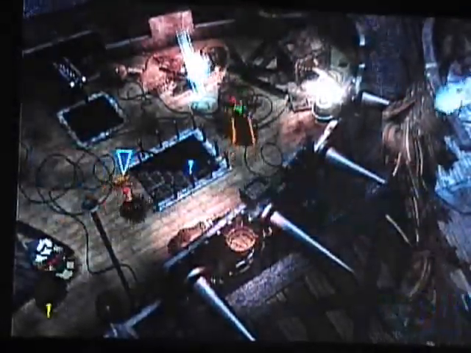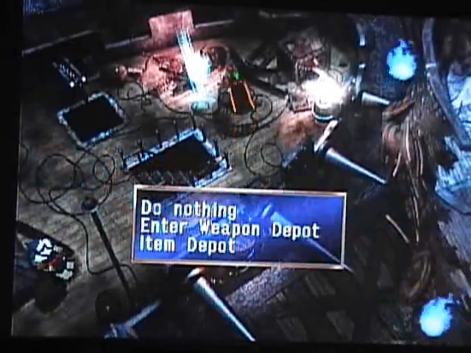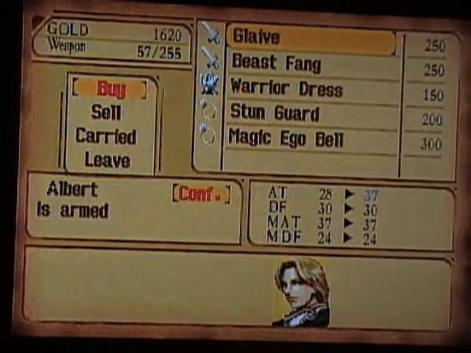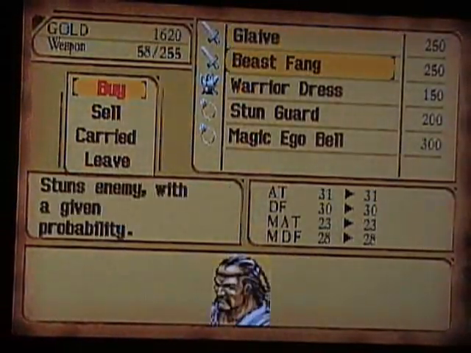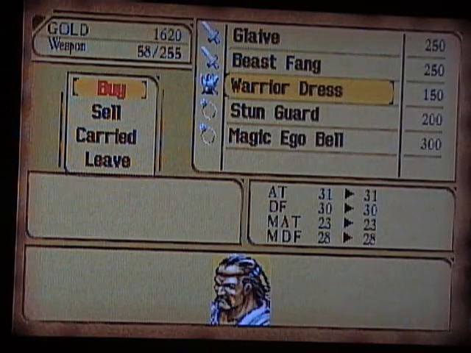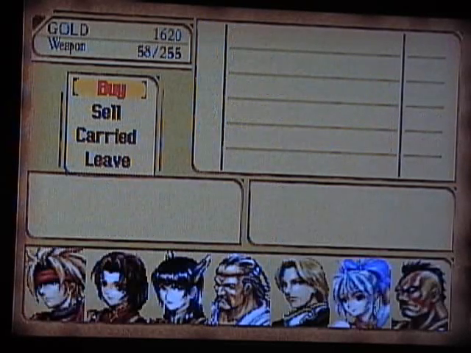There is an item shop and a weapon shop here if you need them. And I would definitely use the weapon shop here because there are upgrades that we can buy here. We can get the glaive for L. And if you didn't get the Beast Fang drop in the Dragon's Nest in Disc 1, you can purchase it here, finally. Which shows you just how powerful that weapon is at the point in the game you get it. Warrior Dress we already have. Really the only things that you want here are the weapons.